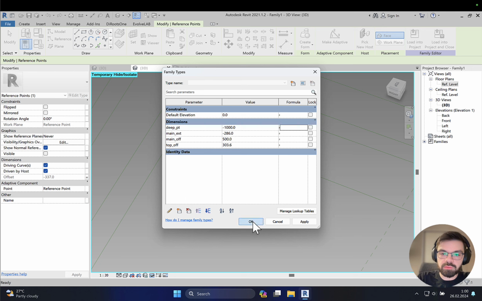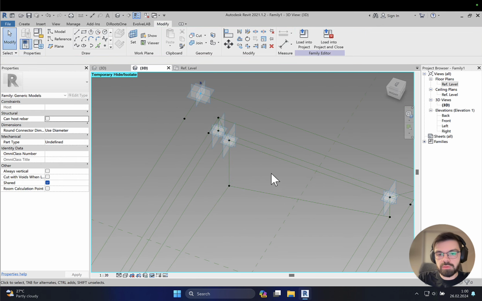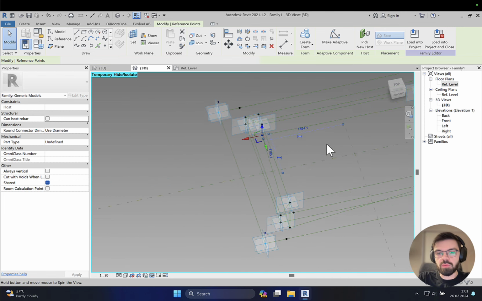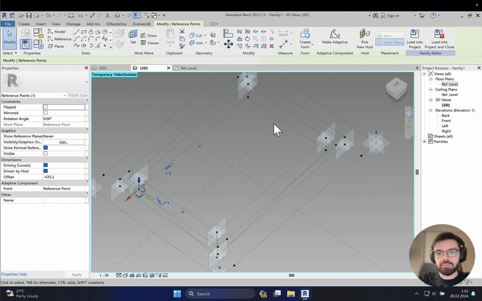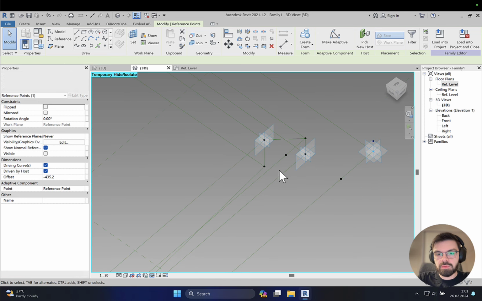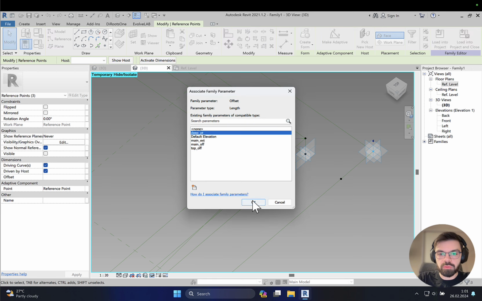It will be much better to understand where our point is. And let's select this point. Let's select all these points, not one by one. That point, this point, and this point. And change the offset to the deep point.